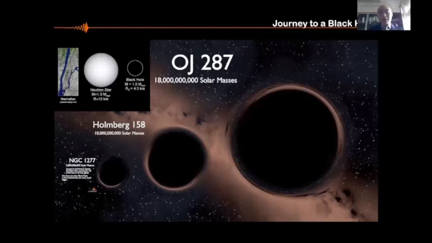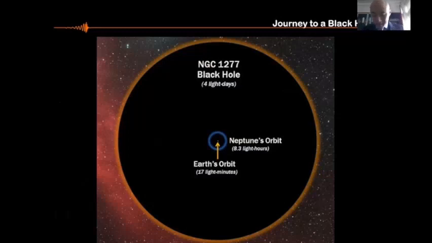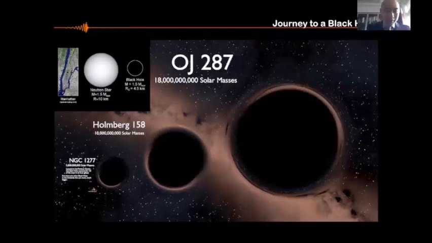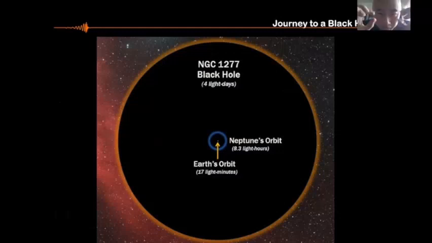Now, to give you a better sense of how big these black holes are, I'm going to take the black hole here on the bottom left, the 5 billion times heavier than the sun black hole, and project this onto what we do know. In this tiny dot in the middle, you may have to wipe off your screen to see that dot, that's the Earth's orbit around the sun, not the size of the Earth. Now it's so small you can't actually see it. The next ring, the blue ring, is Neptune's orbit. So this is the orbital size of Neptune, and basically this is the size of the solar system.